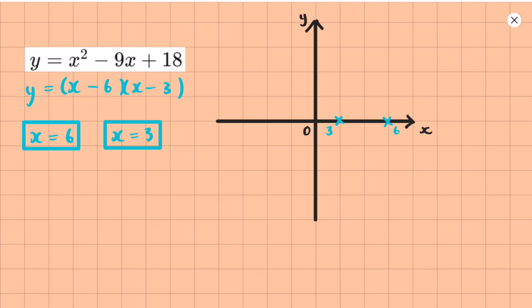Off to the side is quite good in a sketch because you don't need it to be 100% accurate with regards to scale. It's not to scale, and it gives us a bit of room to draw. Now the y-intercept is when x equals 0. Okay, so for that, that's going to lead to this term and this term disappearing, so we get y equals 18 for our intercept.